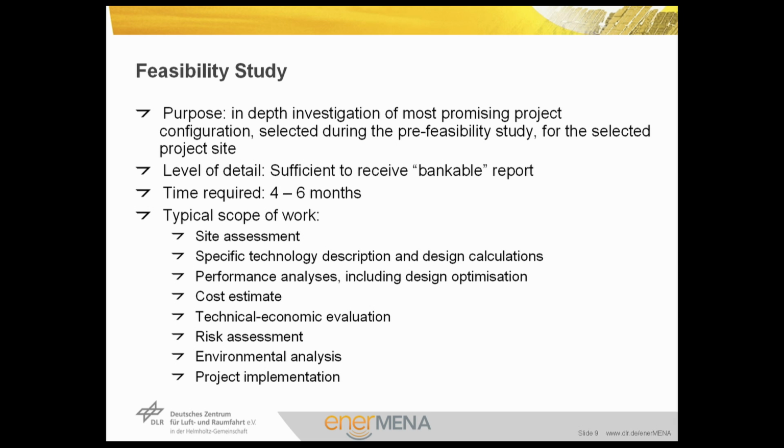So the purpose of the feasibility study is in-depth investigation of the most promising project configuration. Only one option is considered in the feasibility study, not like the pre-feasibility study, where we get to analyze various alternatives and technologies. In the normal process, you define the technology at the very beginning of the project feasibility study, and then you will be having a more detailed look at the economics and technology, because there are often constraints and interfaces. So the level of details is sufficient to receive a bankable report.